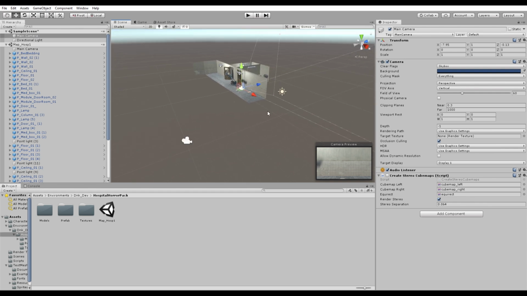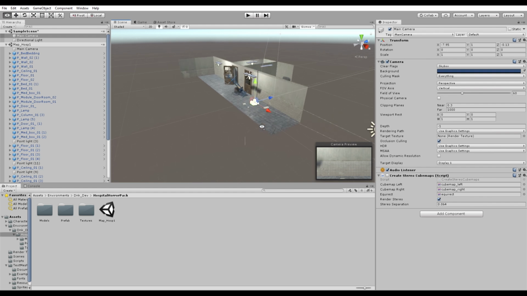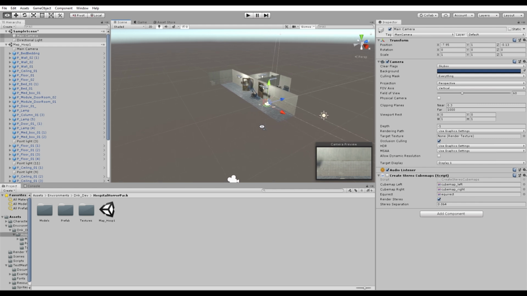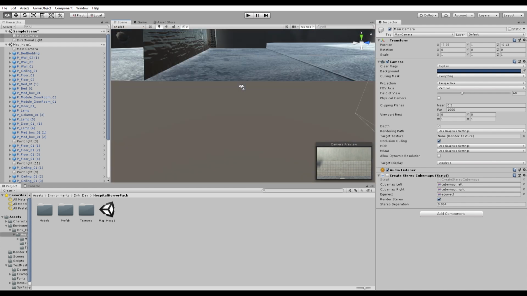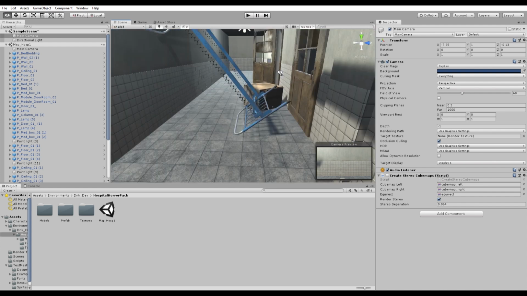Now to move around the scene, we can use the scroll wheel to go forward or back, and we can click the scroll wheel to pan. Alternatively, we can right click and press W to go forward, or right click and press S to go backwards, or right click, press A to go to the left and D to go to the right. It depends. You can use either option. It's whatever feels most comfortable to you.